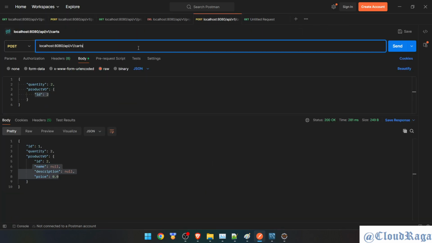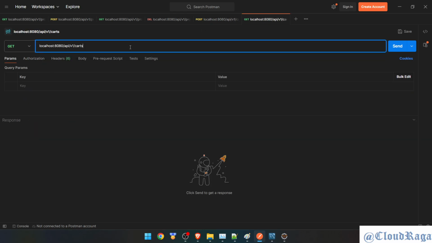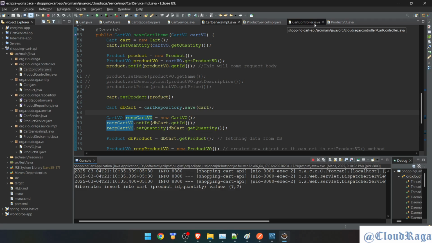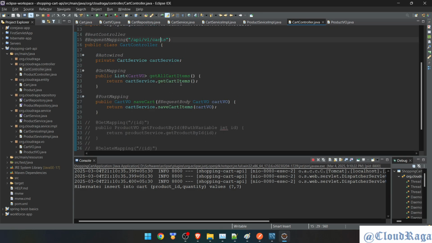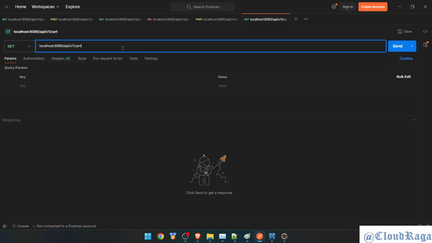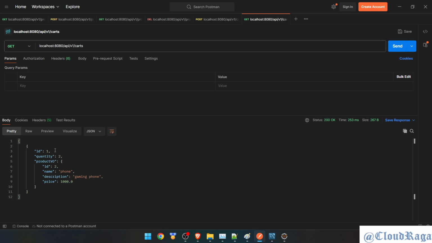So one more entry, copy it, paste it, /2. Let me cross check in the cart controller. Oh, I don't need ID. It fetches everything, carts, and that's it. Request sent. And yeah, here it is working great. I can see cart ID is 1, quantity 2, and which product is mapped. So you guys can see, I'm fetching all cart items, and there we are. It has this ID mapped, so it fetches only that.